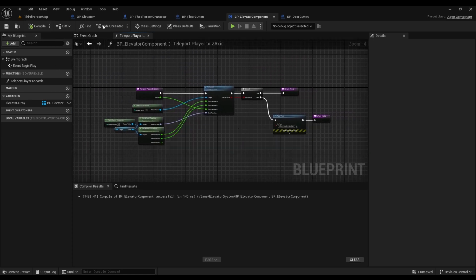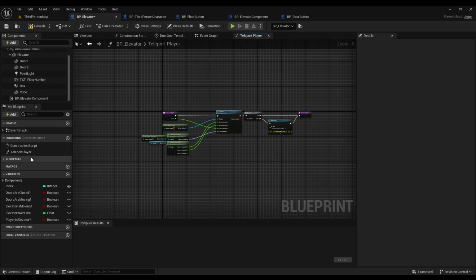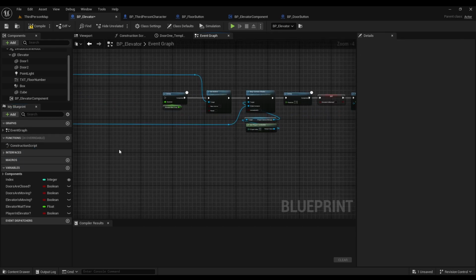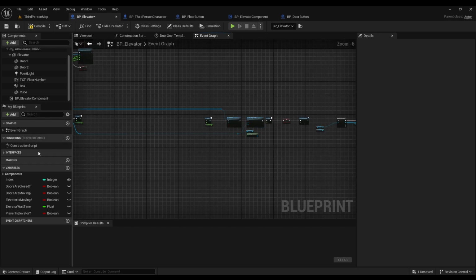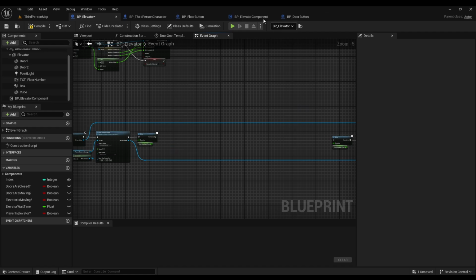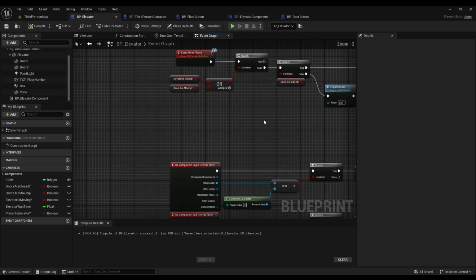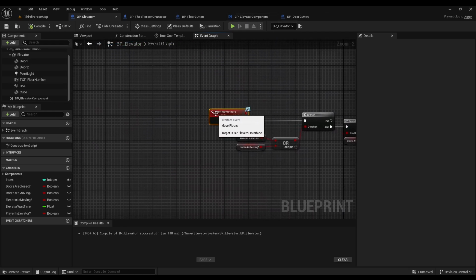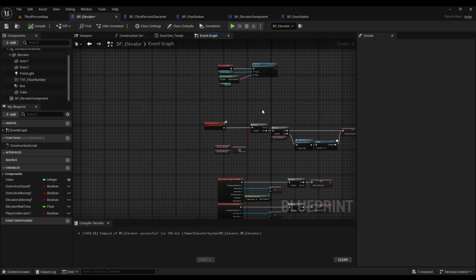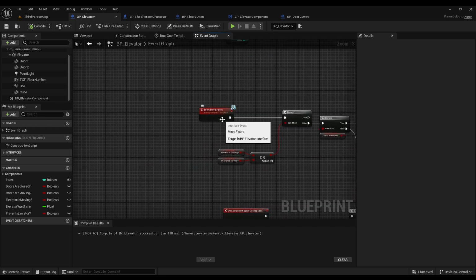Now head back to your elevator blueprint, and then we're just going to delete this entire teleport player function here. Now you no longer should have any functions under the construction script, and they shouldn't be called in here, because we're going to create the functions inside our elevator component. So now, over here on event move floors, we're going to drag all these down here and make some room. Basically now that we have a teleport point in the elevators, we need to know what floor to teleport the elevator to. So we need to find event move floors.